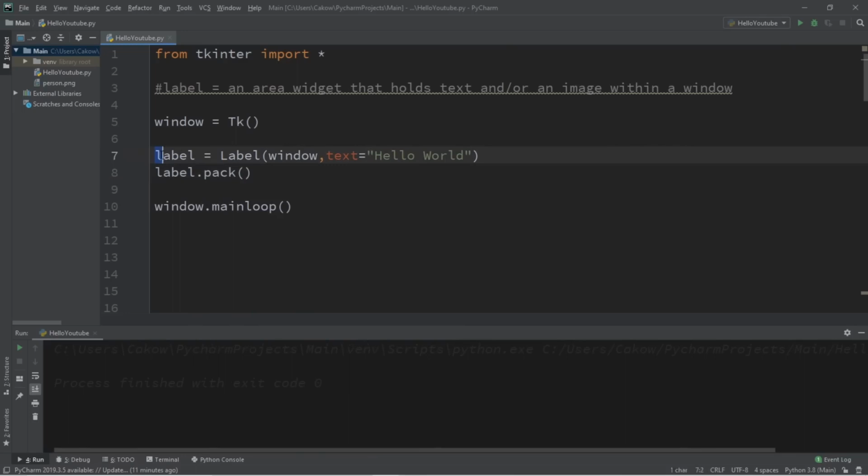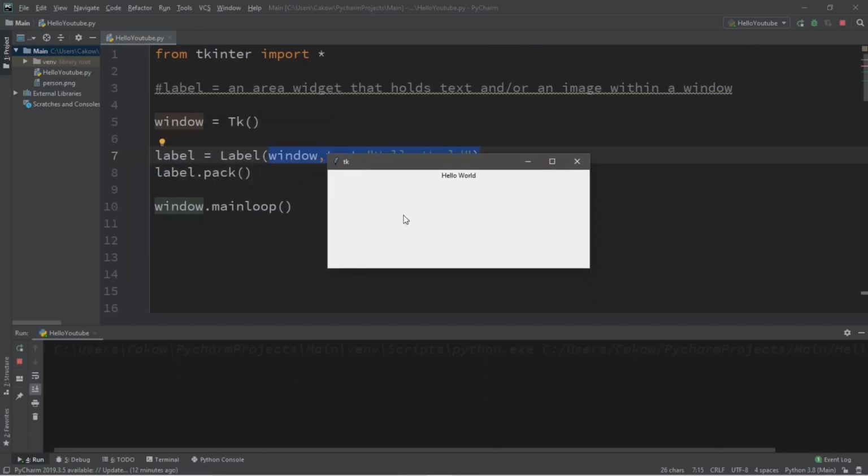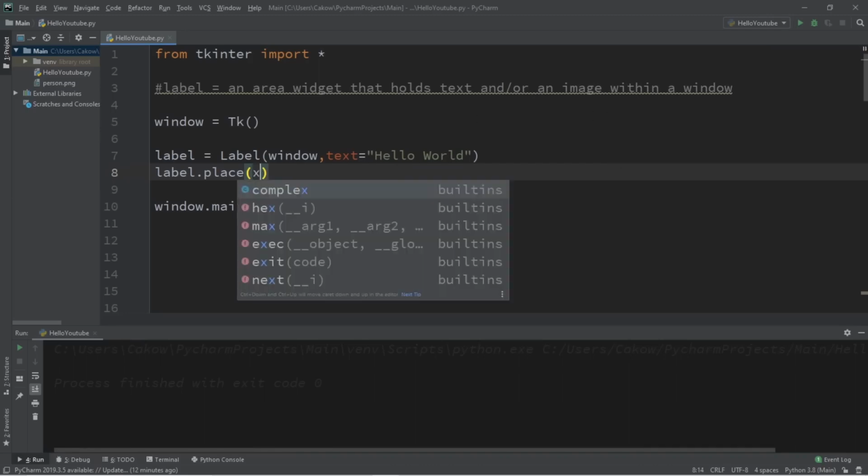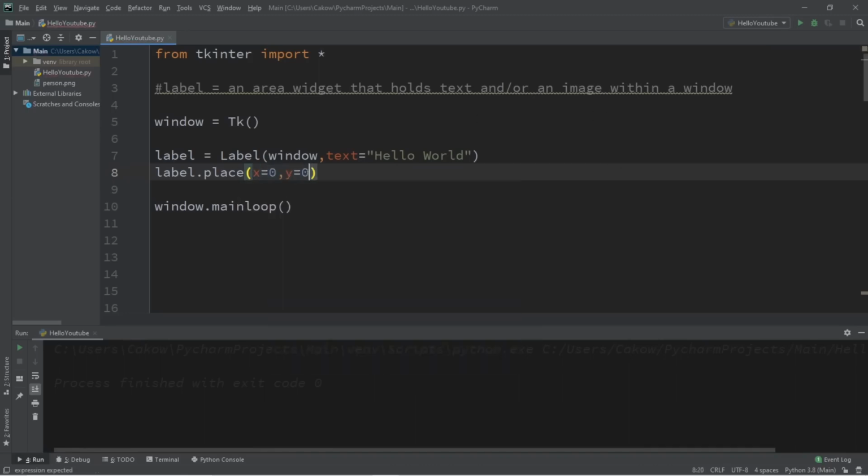So follow label equals Label and pass in all of your arguments, and then follow this with the name of the label dot pack. So with the pack option, by default, this will place our widget in the top center of our window. Another way in which we can add a label to a container or window is to use the place function, and we can set some coordinates of where we want this label or other widget to appear within the window. If we want this to appear in the top left corner, we can set x to equal 0 and y to equal 0, and these are options available to us too that we can pass in.